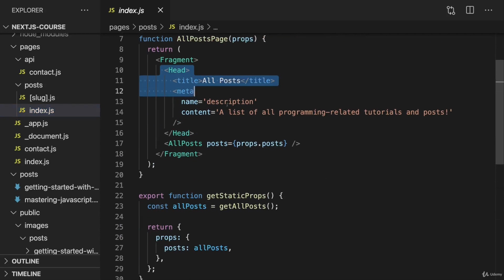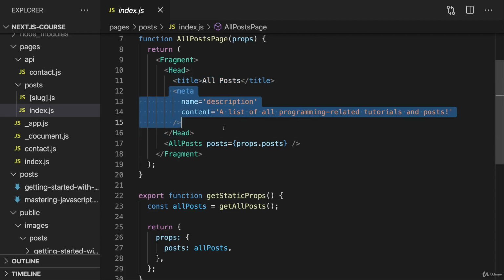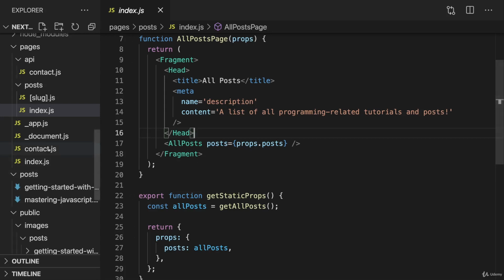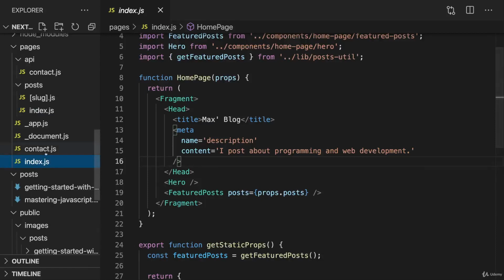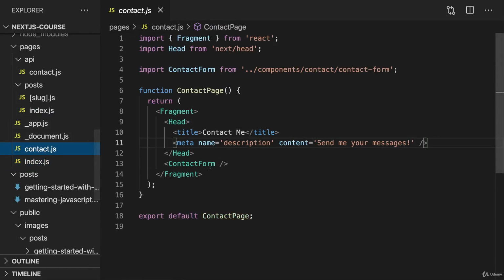Now regarding the metadata which we should add, I'm happy with the amount of metadata like title and this description tag I added in the last course section. Of course there is more you might want to add. Favicons, images which are displayed if you share a page through Facebook or Twitter, so these little preview images and so on. These are all extra kinds of data you could add into your head section, but for this demo here, for this project, the current amount of metadata which we added is fine for me.